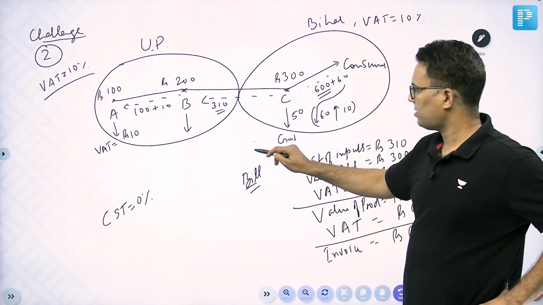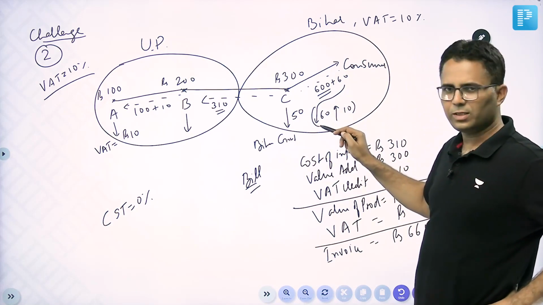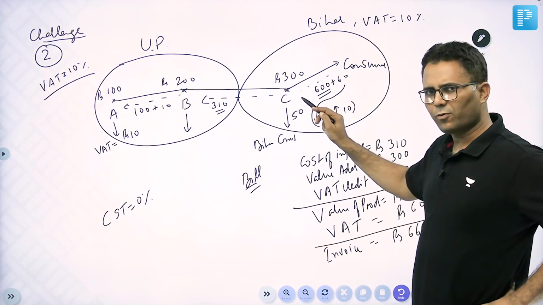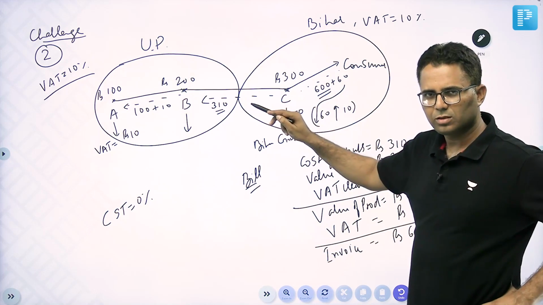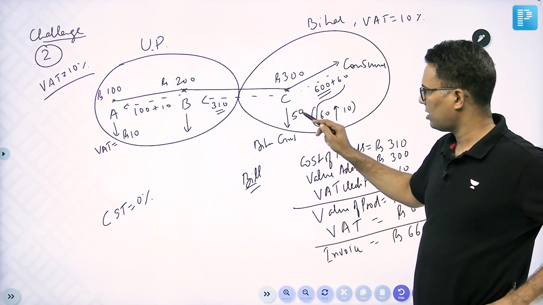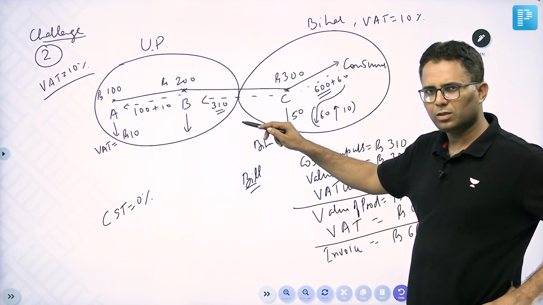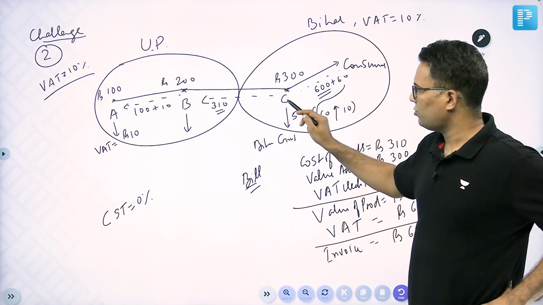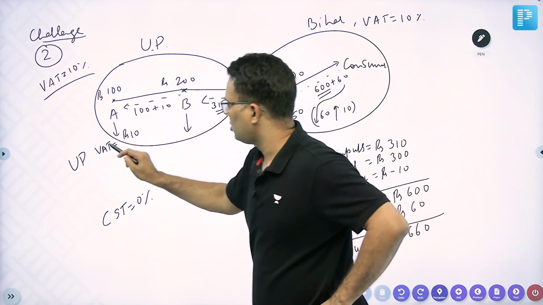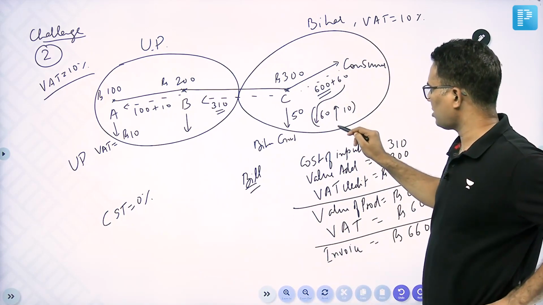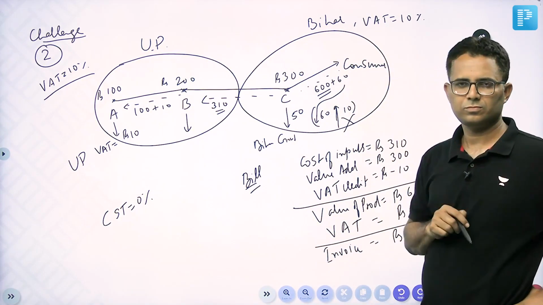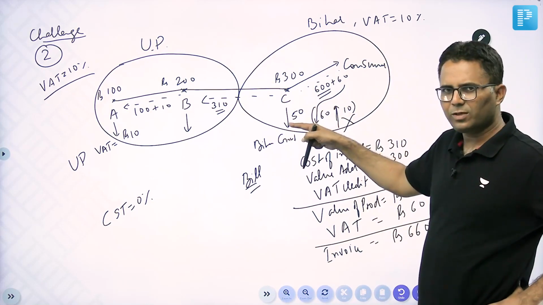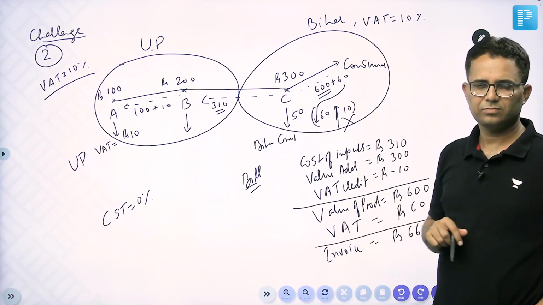So when the Bihar government gets the 10 rupees slip proof, the Bihar government says: you have deposited 10 rupees tax to the UP government, and you are giving 50 rupees tax. So the Bihar government will not give credit for the taxes that you have paid to the UP government. Bihar government will not return the 10 rupees tax, because you deposited it to the UP government. If you would have deposited to the Bihar government, then only the Bihar government would have credited this tax.